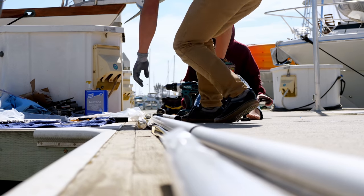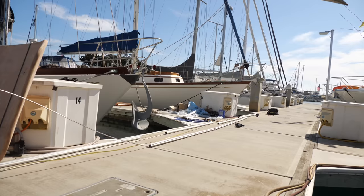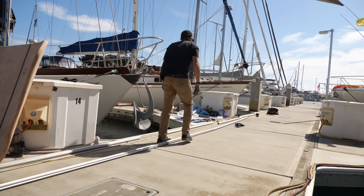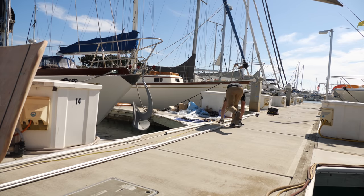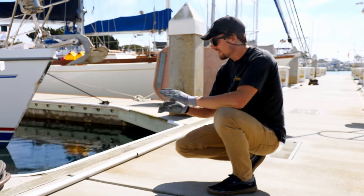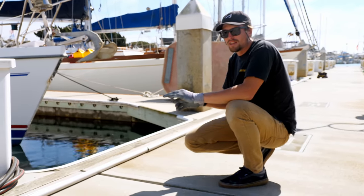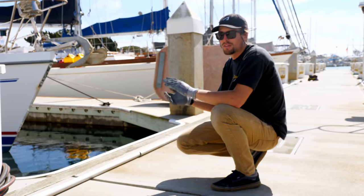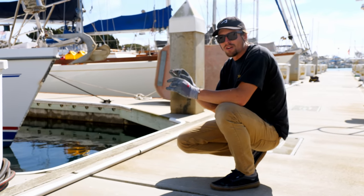Okay, so we just got everything lined out. All the foils are on the ground next to the new and the old headstay. I also have in my mind our new precision sail luff measurement, which is 47 feet 5 inches. With all that being said, I have everything lined out with the tape measure, and it looks like we're gonna be making it just perfectly for the new sail and the new furler in all the right ways.